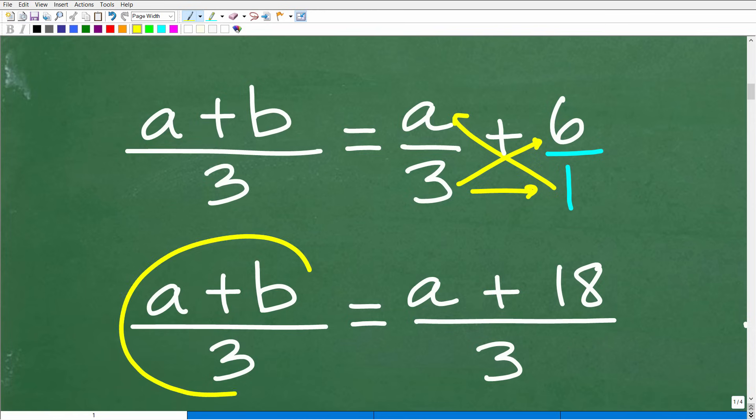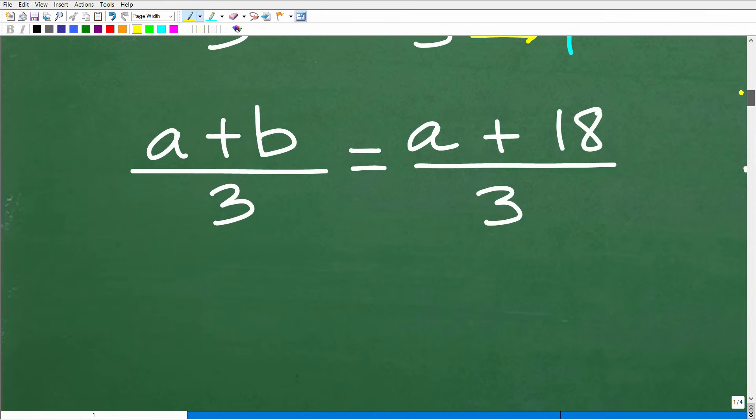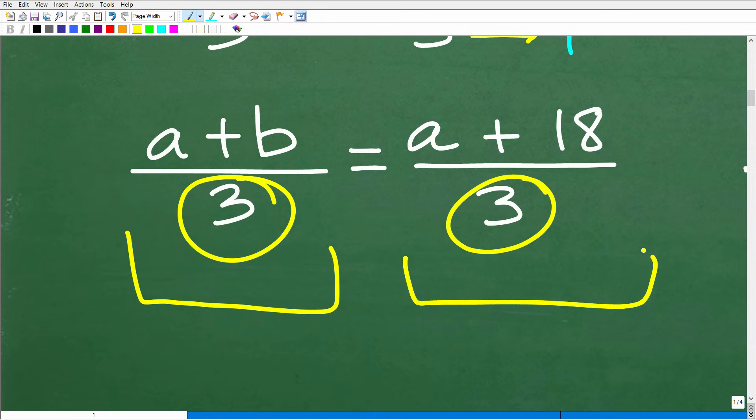Okay, so now we have one fraction equal to another fraction over here. This is effectively what we call a proportion in algebra. Okay, even if you don't know what a proportion is, this particular proportion or equation is super easy because look what we have. We have the same denominator. We have two fractions. They're equal to one another. And so if you have one fraction, it's equal to this fraction, and the denominators are the same, well, then the numerators must be equivalent, right?